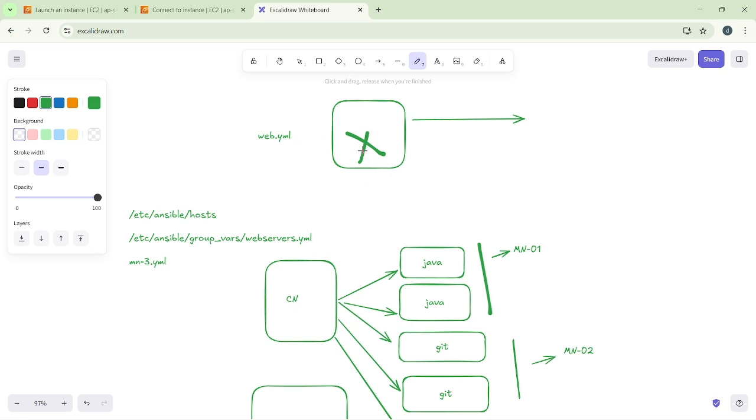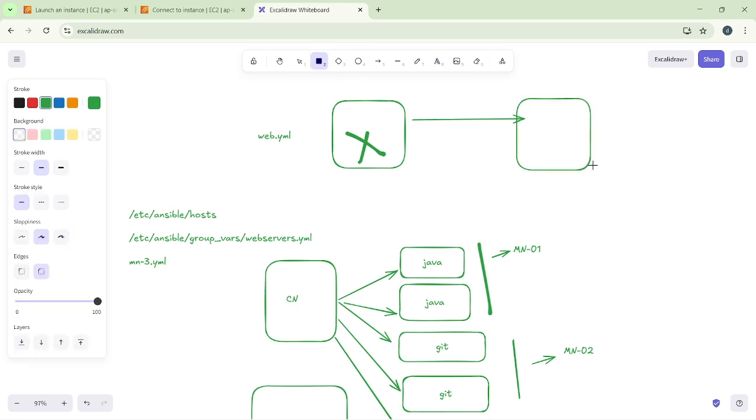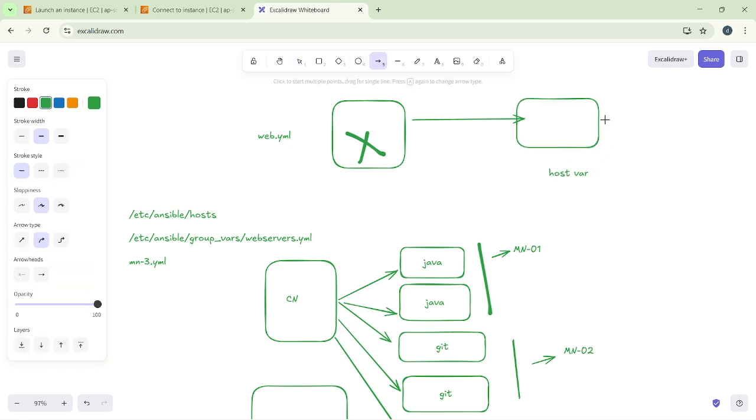If we don't have any variables in the normal playbook variable, then we have to check next the host variable. So host vars will be checked. Suppose we don't have any host variables in our host variable files, then the group variable will be checked here.